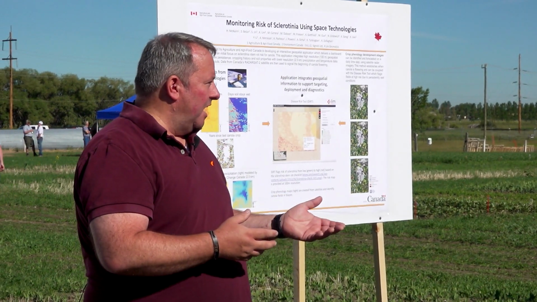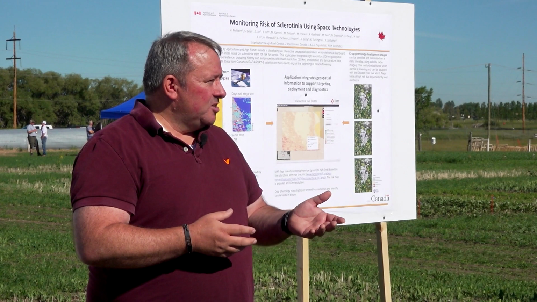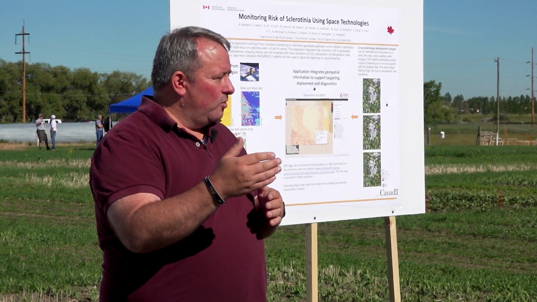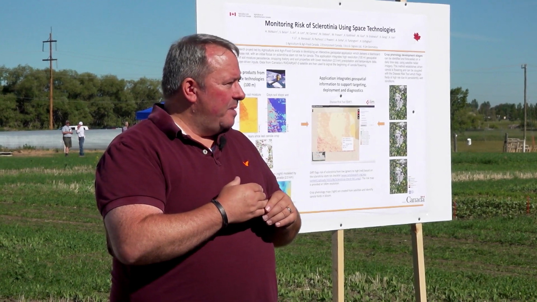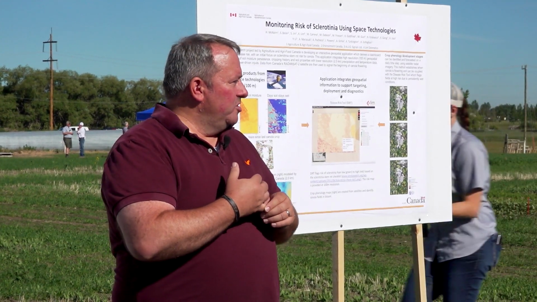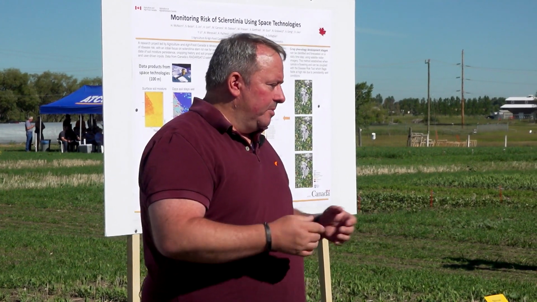Now there are some in-season things we can do, like apply fungicides, but similarly, because our fungicides are preventative or protective, we have to spray them before the symptoms show up because we can't cure diseased tissue. We can only protect green tissue. So as a result of that, we have to just take our best guess as to whether there's a disease risk. So why is it so hard for a plant pathologist to tell you if there's going to be a sclerotinia risk in your canola crop?